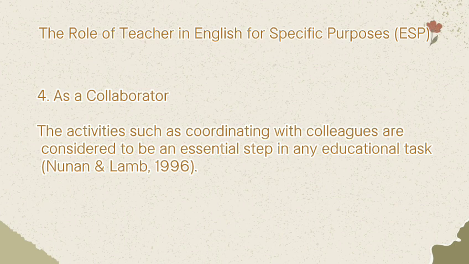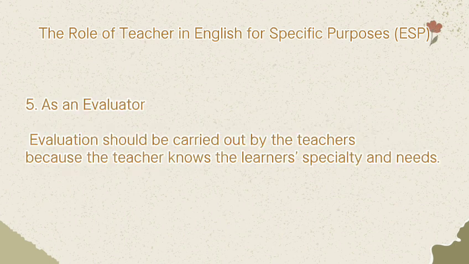So according to Noonan and Lam 1996, activities such as coordinating with colleagues are considered to be an essential step in any educational task. So the ESP teacher is no exception, since one of his or her roles is to cooperate with the subject specialist. The objective behind this cooperation is to know about the subject skills, tasks, and syllabus. Also to discover how the subject integrates with the language to bring the suitable materials and courses for the learners. The fifth and last role, ESP teacher as an evaluator.